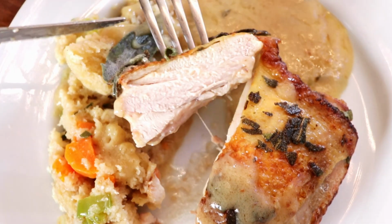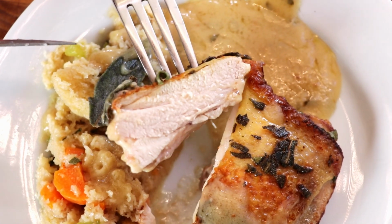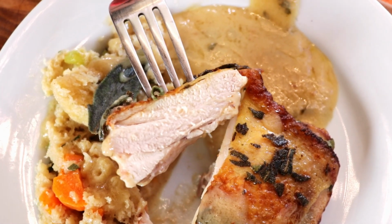The trick is having that keep warm in the oven at 300 because it'll hold it and it'll cook it very slowly and keep all the moisture in. So it's really tender. See what I'm saying? It's perfect in the middle. And that's because of that slow 300-degree temperature trick. I use that trick all the time.